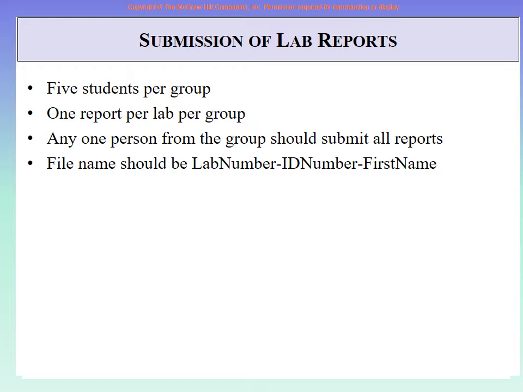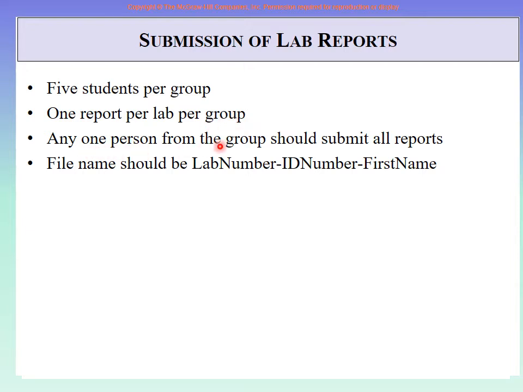For submission of lab reports, I have already told you through the emails and so on, you have to make groups of 4 people each. And there will be 1 report for 1 lab for each group. So the people in the group together will write only 1 lab report for each of the labs. So if there are 4 labs, then there will be 4 lab reports required by each of the groups.